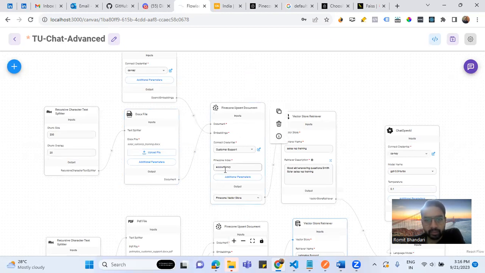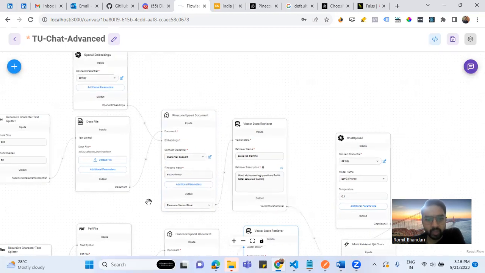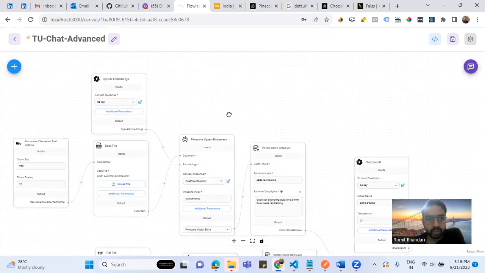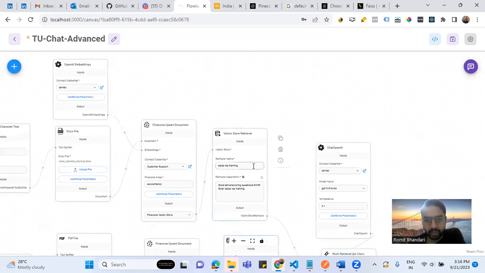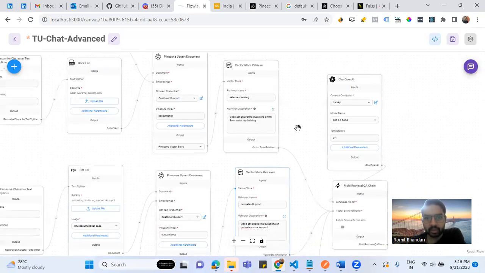Okay, and then we connect it to the same Pinecone upsert document with the same credentials given, and the embedding is OpenAI embedding with the correct key selected, and then we have another vector store linked to the upsert document card with the correct retriever name based on the document you have uploaded, which is sales rep training document here.